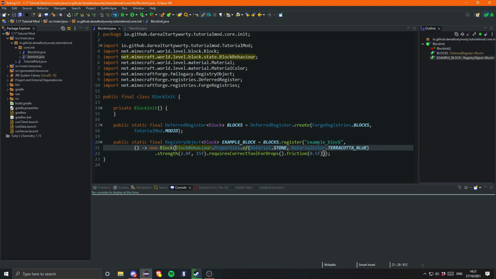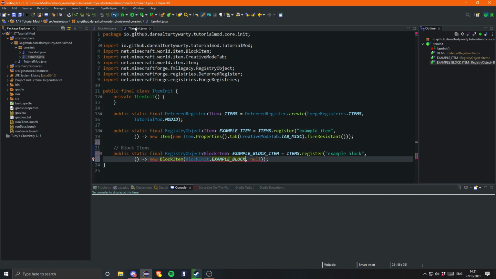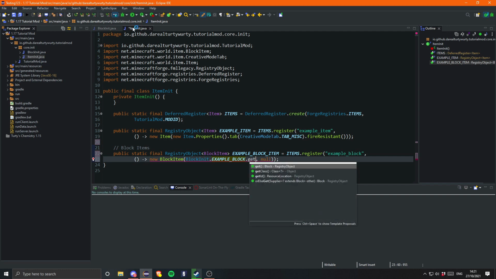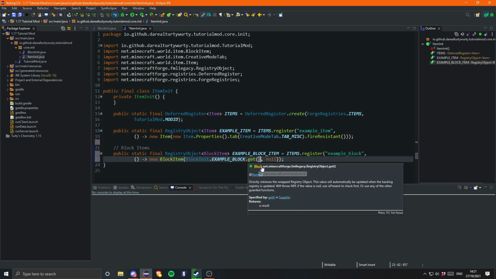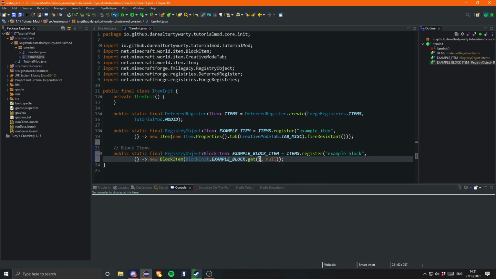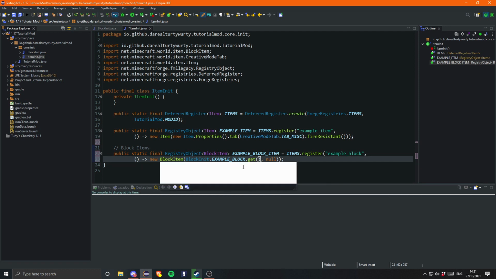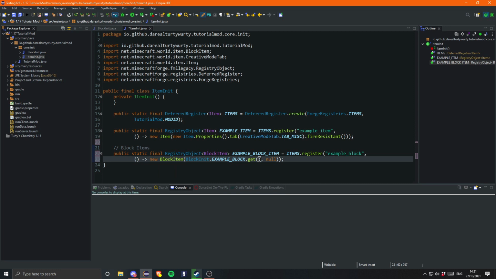So we need to find a way to go ahead and get this block. And the keyword there is get. So it's pretty simple. You just call .get. And that will go ahead, and as you can see, if you look in here, that returns you a block, and then you have the parameter that it's asked for. It's fairly simple, but it is a bit confusing for some people.